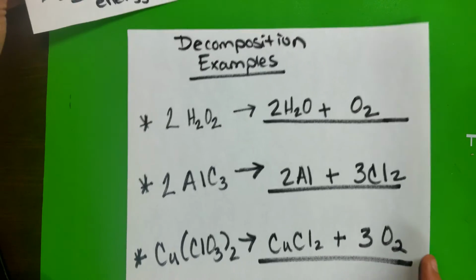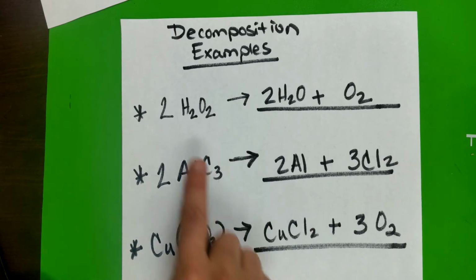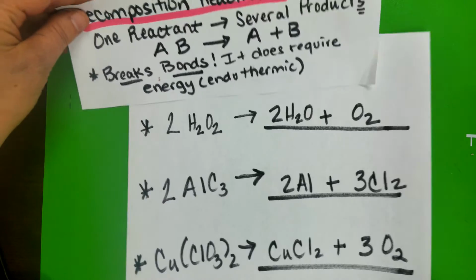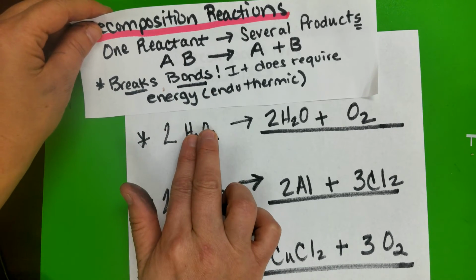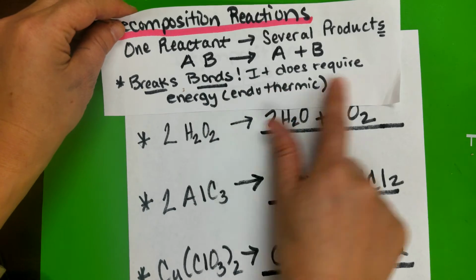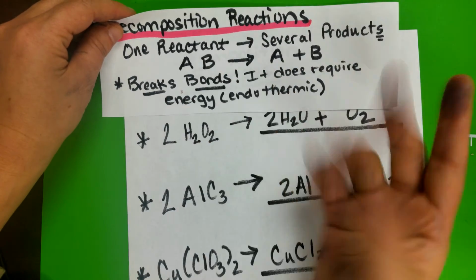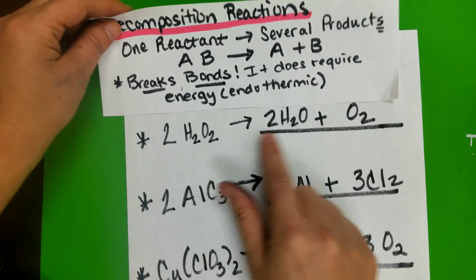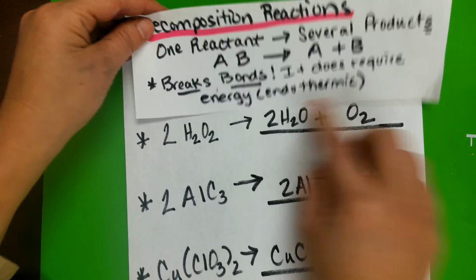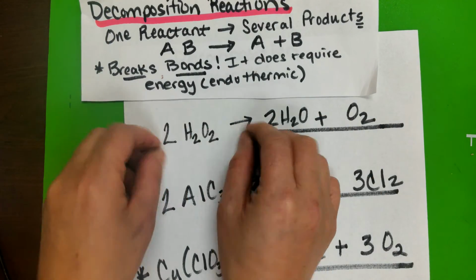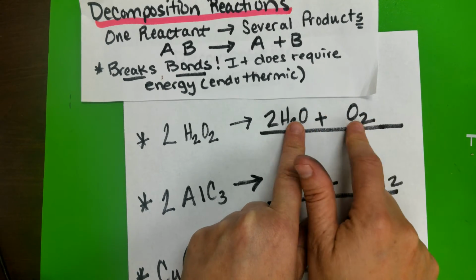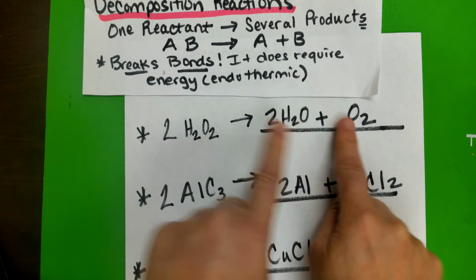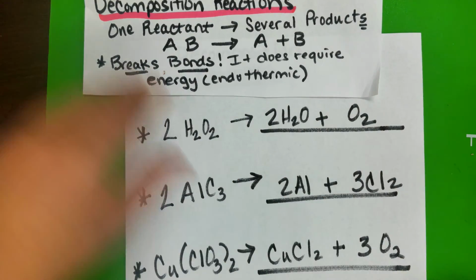So now in here, let's look at that. Again, you see how your A, that's your hydrogen, and B are bonded together. They're bonded, and then something happens. It requires some energy, and they break apart. So that's your A, that's your water, and your B is your oxygen. All you have to see is that it breaks, like it's one and then it turns to two or more. So here are several products. As long as you see one and then they separate, that is decomposition.